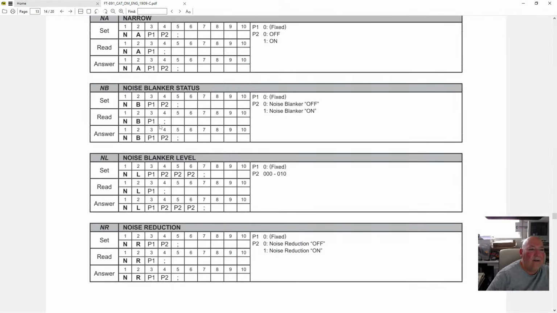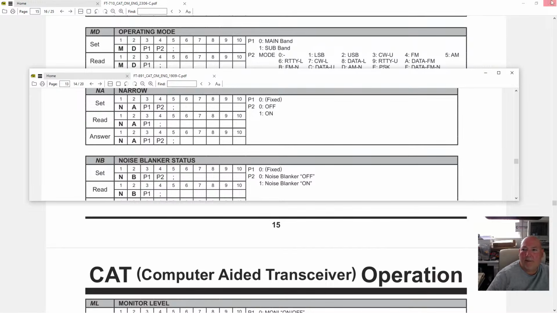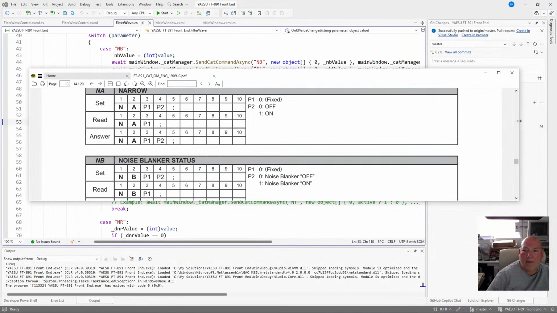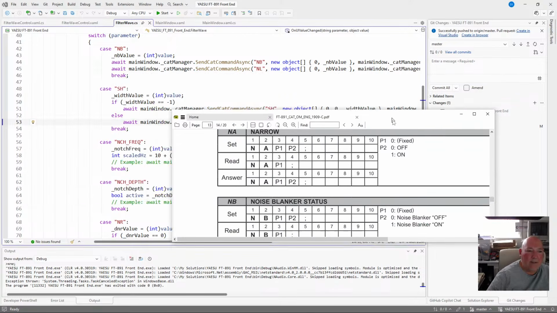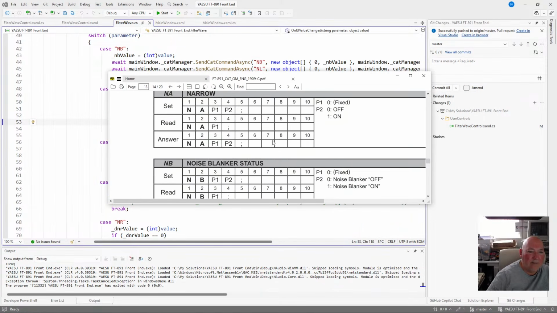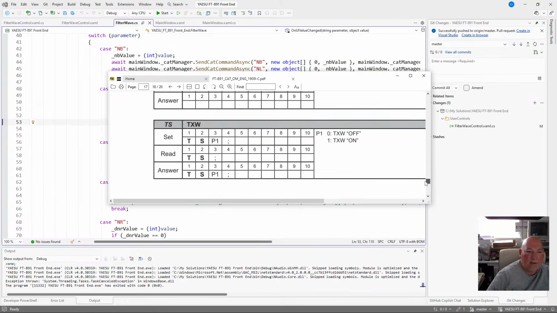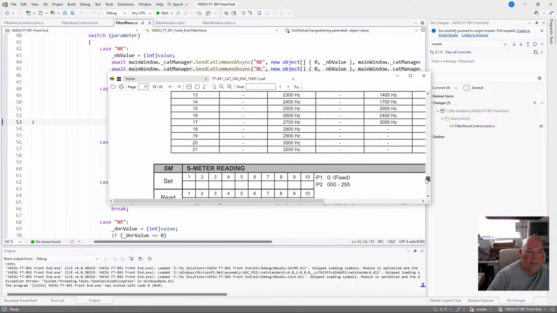Right, so width, what do we say width was again? I'll shrink this down a bit, get rid of one of those. Right, so we want the SH. Where are you?